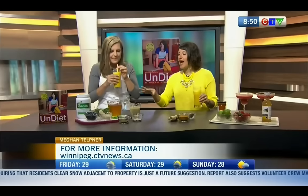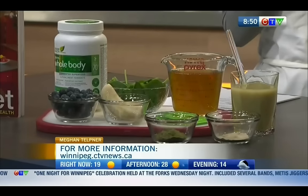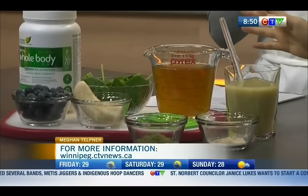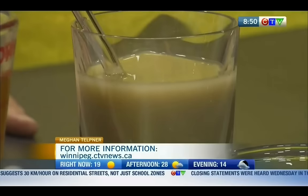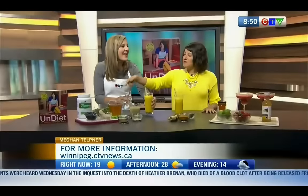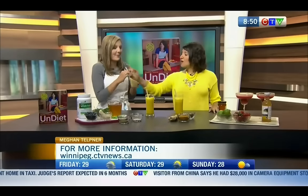What are we talking about here? So here we have what I call the Glowlixer — it's like a green smoothie. Basically we're taking our favorite fruits and veggies and mixing them together. In this we've got blueberries, some frozen bananas, spinach — people never know there's spinach in their drinks. We've got some greens powder, some maca, and my favorite product from Genuine Health, which is greens plus whole body. We blended this up in a base of green tea. This is a great way to sneak greens into your diet, because they don't really taste like anything. And because it is fermented, it aids in your digestion.